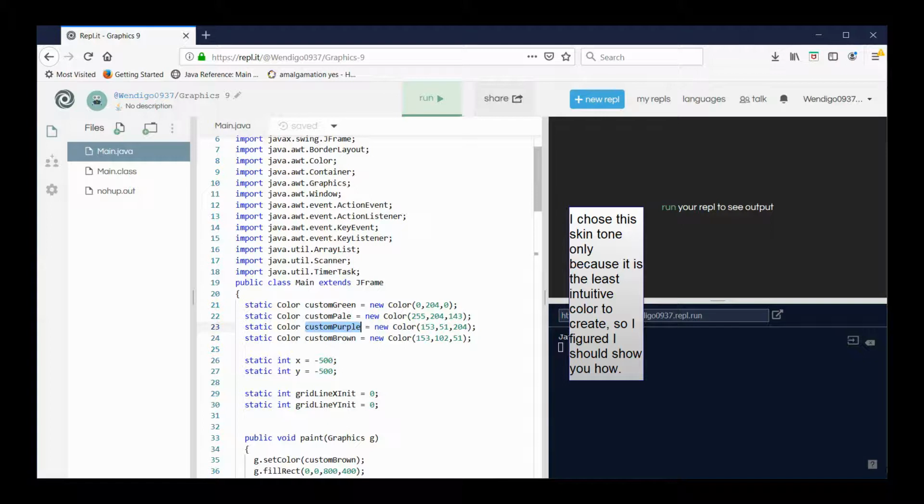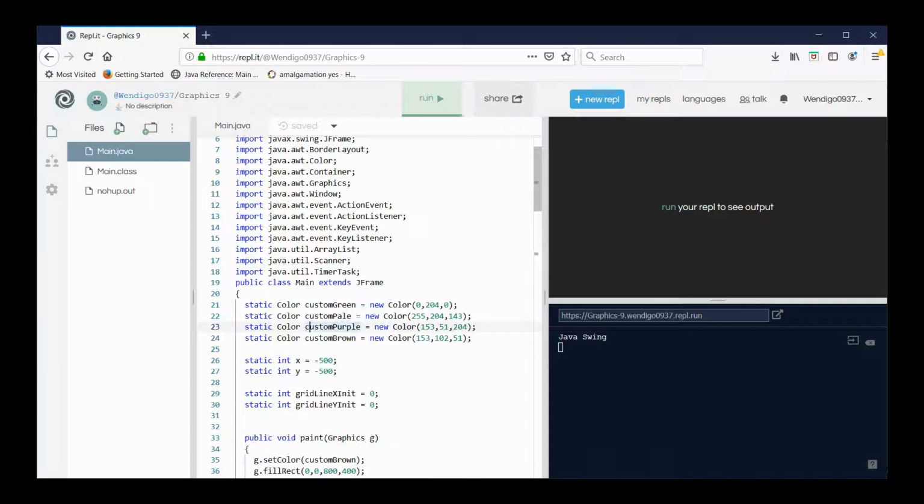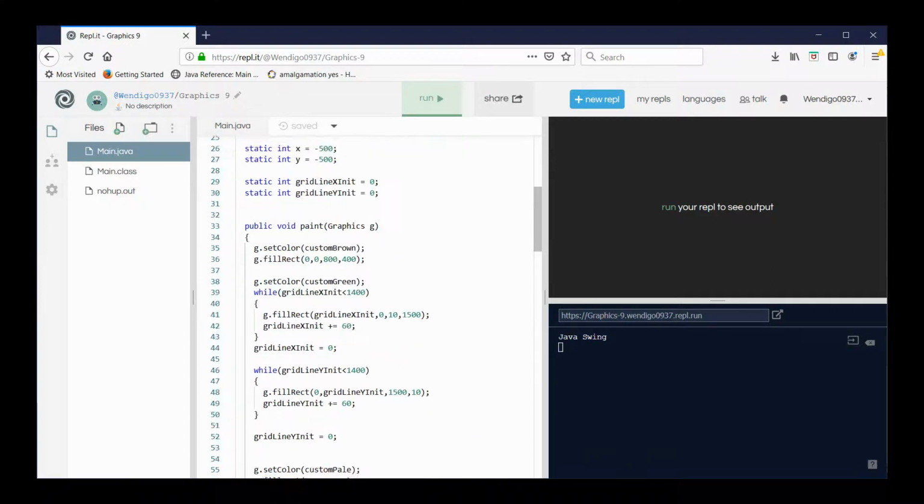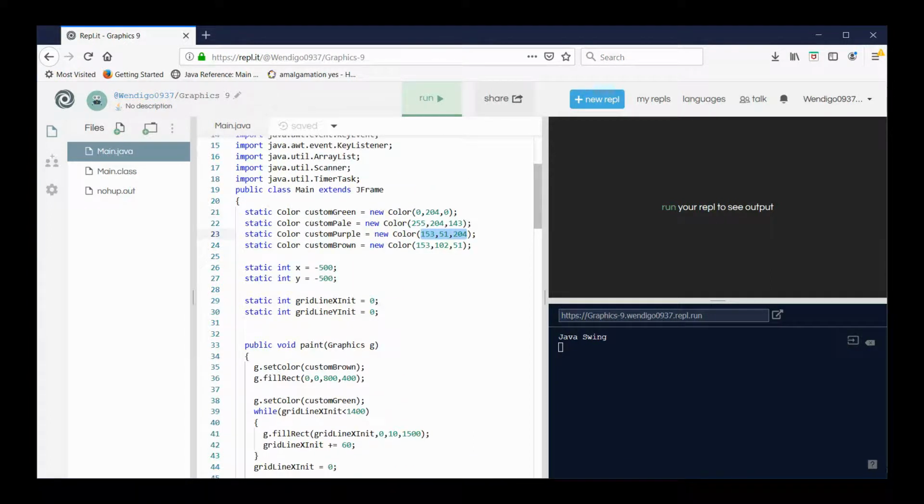I don't know why I used purple. I think I was originally trying to make them like a jack-o'-lantern or something, but then I realized I didn't need to use a custom color to get red or orange, so I changed it to a Caucasian face. And then I could declare the color custom brown. These are the numbers I used. These are the ones for the purple. Other than that, I just substituted these in where I wanted them.